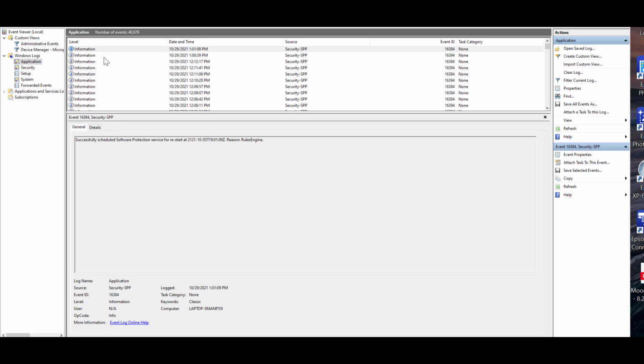So this one here, for instance, that we're looking at, says it successfully scheduled software protection service for restart on October 5th. And then it gives you a reason, and there was a rules engine.